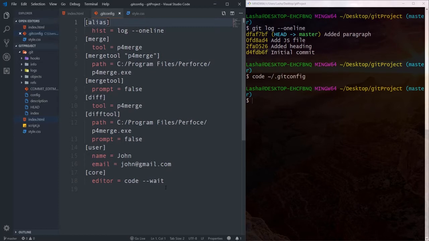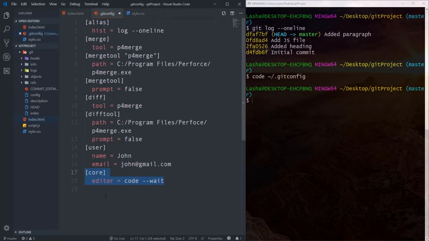Okay, so we have some stuff here, and down below you see that the editor is set as code, and also we have the name and the email of the user, which we added during the configuration. We are able to unset the default editor from here, and for that we just need to get rid of those two lines.